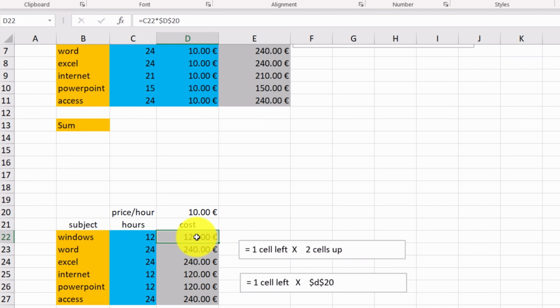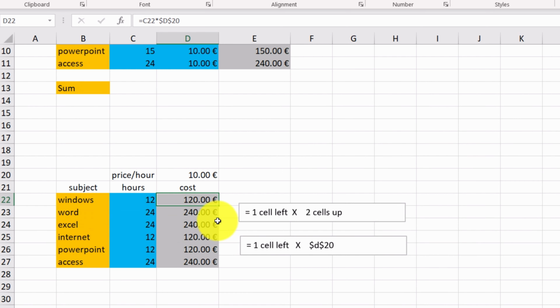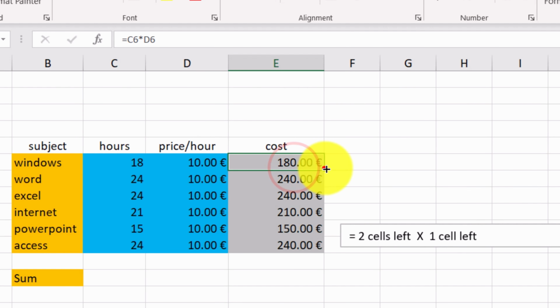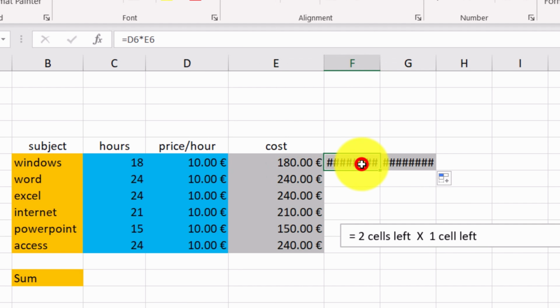Remember, the first time that we used the fill handle without the absolute reference, we dragged downwards and 20 changed to 21, then to 22, then to 23, etc. Because when we drag downwards, the only thing that changes is the row number. But in this case, this didn't happen because of the $ in front of 20. In the same way, if we move the mouse pointer to the right, D would have become E, F, G, etc. But this is also prevented from the $ that has been entered in front of the letter D.